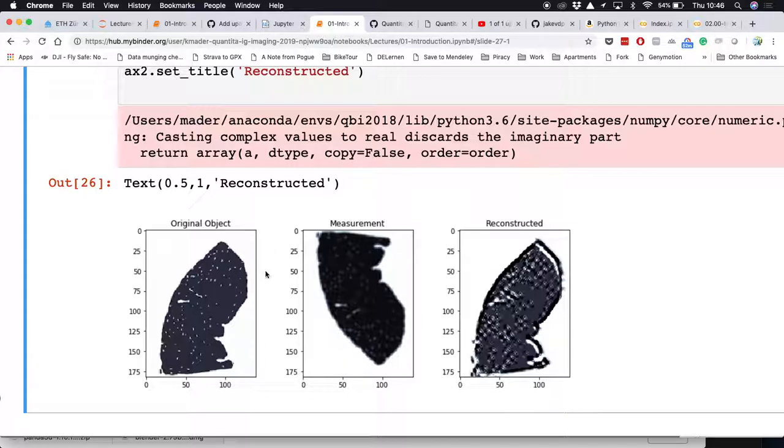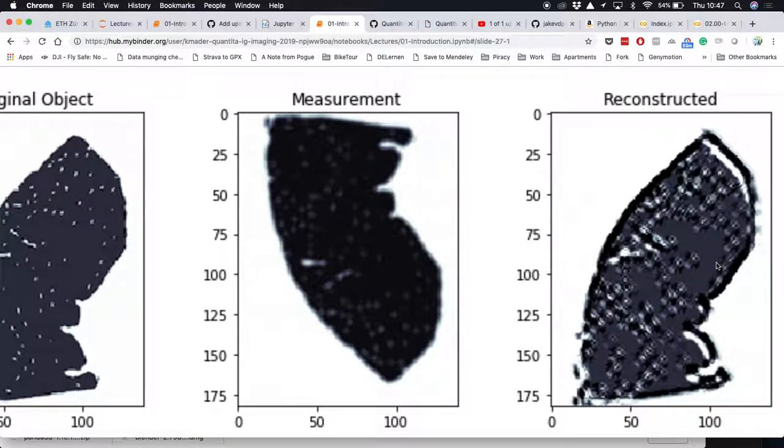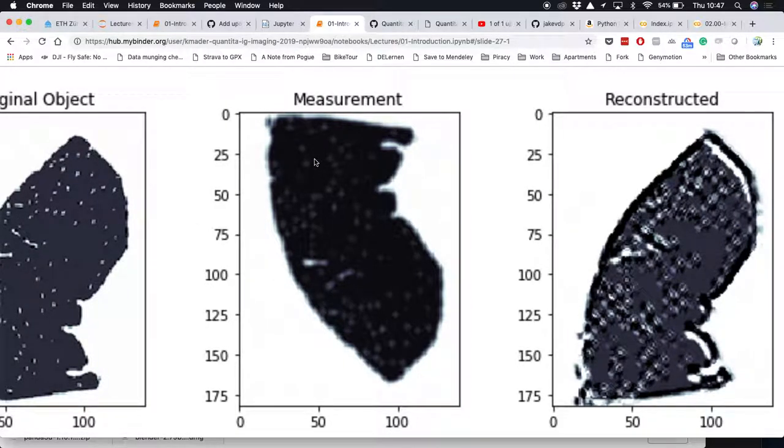Here we have a simple example where you have your original object, you have your measurement, and then you have your reconstruction. Maybe when you're taking a measurement here, the object gets blurred out, there's some kind of defocus, there's some sort of flipping going on, but fundamentally you get something that resembles your original object fairly well, and you're able to then do a reconstruction to get closer to what the original object looks like. Obviously, there'll be some noise and things that are added that you won't be able to get rid of.